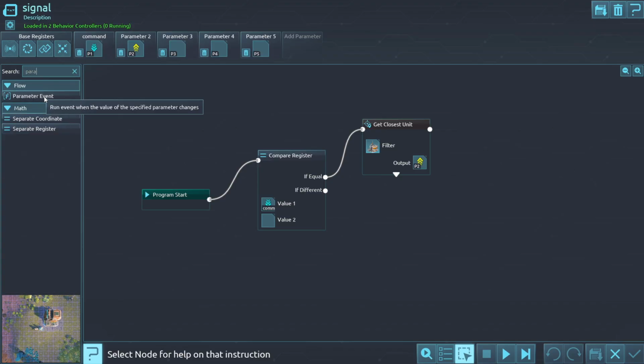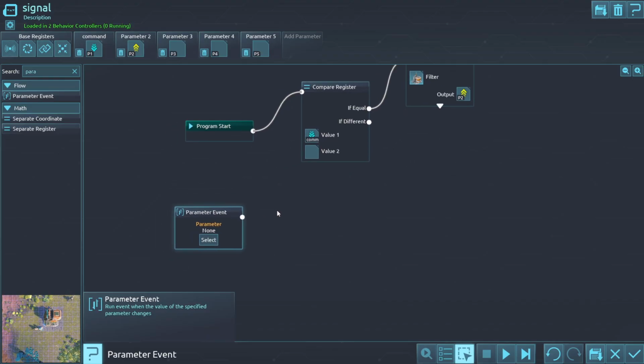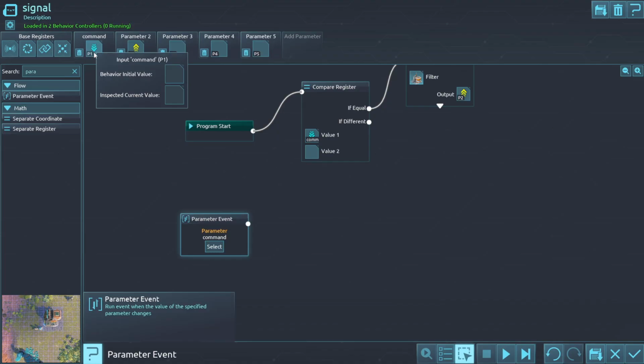And then the last thing that you have is this parameter event. This parameter event only fires when a value in a parameter changes. So this is a really great way to pull data from other places, link it into a parameter, and then run a certain code based on that. So I would pick my command parameter, and now this parameter event is triggered here.